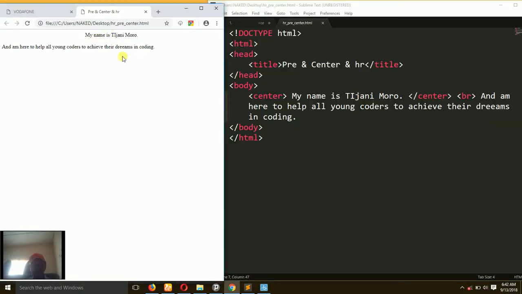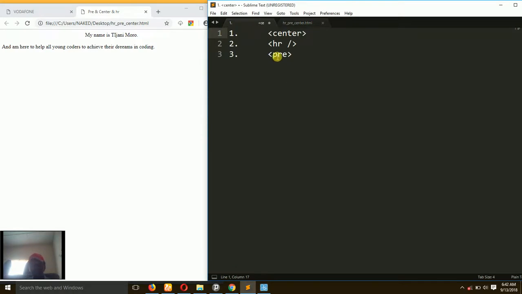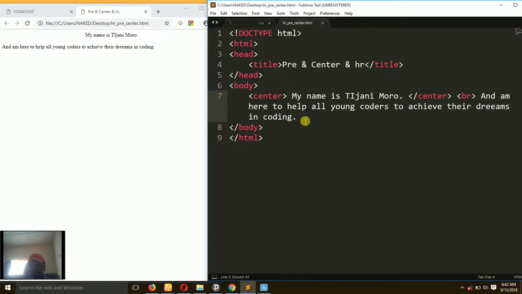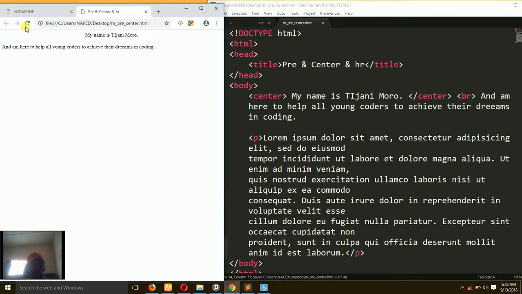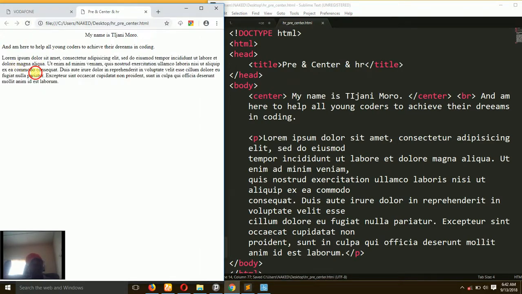Now, without me wasting much time, we'll be going on to the next tag, that's the horizontal line. Now, you should create a paragraph and give a whole bunch of sentences. Now let's save it. Let's refresh our page. Yeah, that's our sentences there.